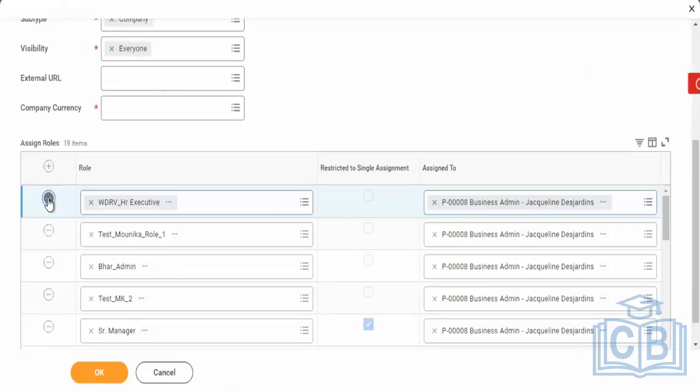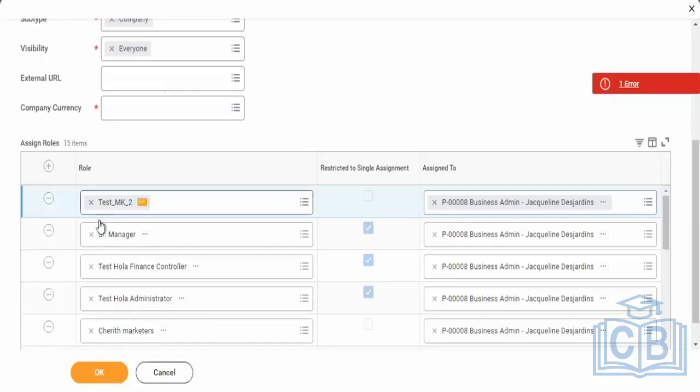Amit, quick question. In a real scenario also, if I'm logging into this tenant, will I see all these roles assigned like this? No, in a real tenant, we will not be creating invalid roles, and we will not be creating this many invalid roles assigned to the same person. Since this is a training tenant, the people who created these roles assigned them to the same person. But in real time, we will not do that.